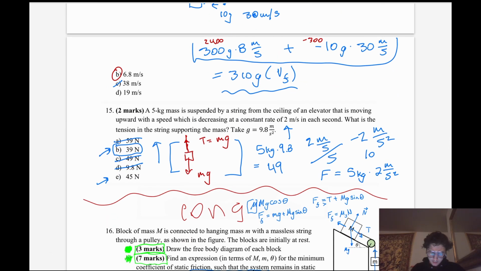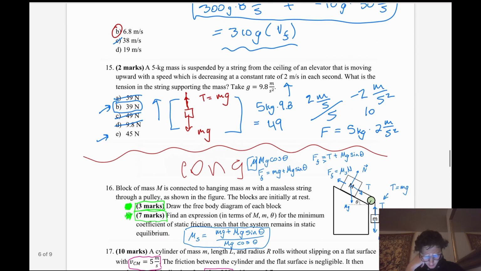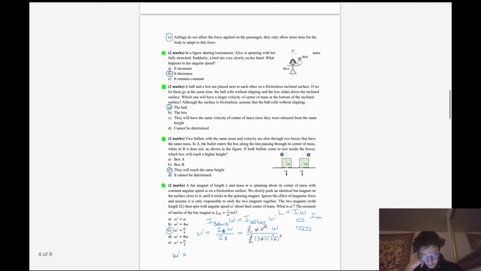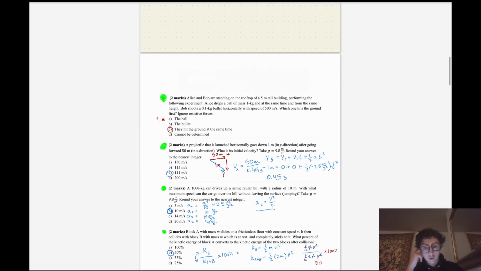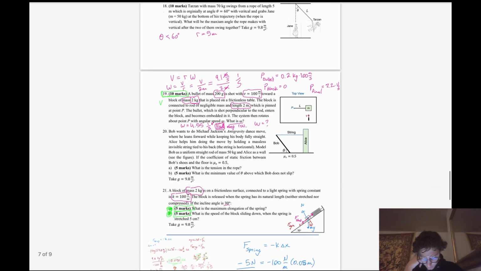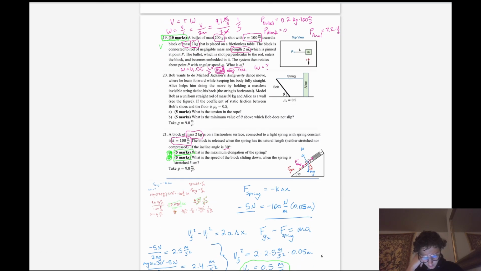5 kilogram mass is suspended by a string from the ceiling. Okay, this one feels good to me. Yeah, I remember doing a little bit of this. So all the multiple choice are done except this guy. And I'm going to put a big mark over here just to say, do this one. So that answers all of the multiple choice. We're almost two hours in. All the multiple choice except one is done, and all of the long answer are done except 3, which feels good. So what do we do here?